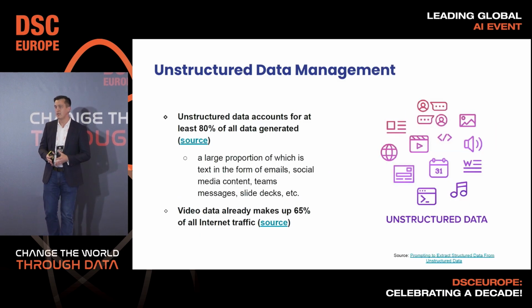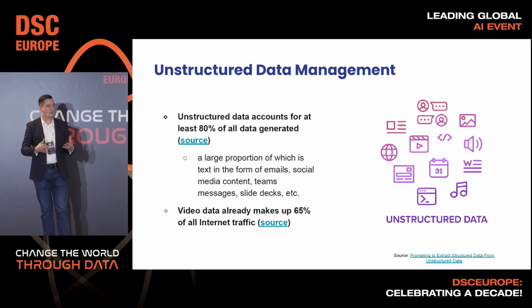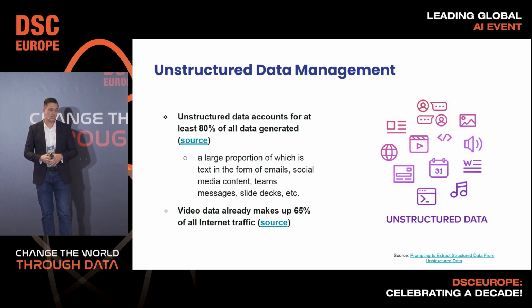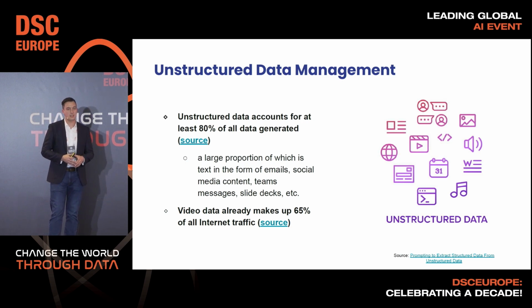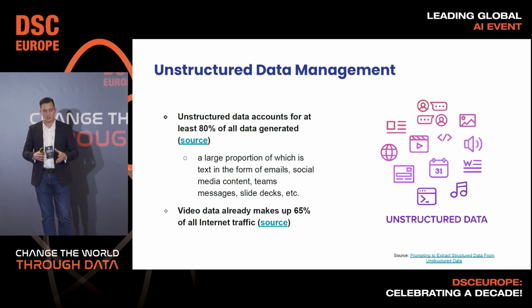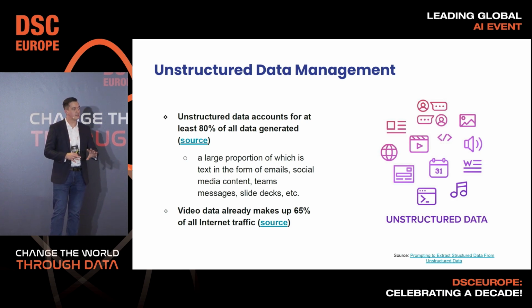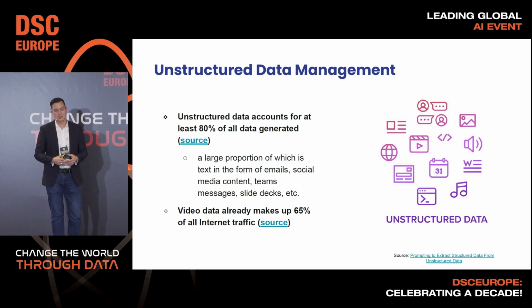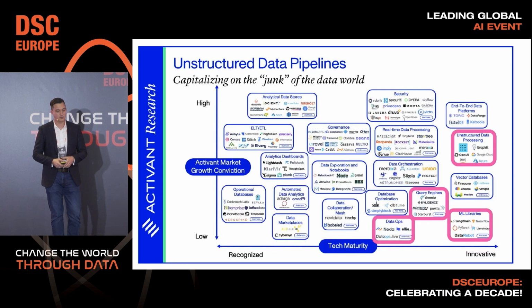So what is unstructured data? As we said, these are texts, videos, images, audio, so a lot of different formats that we need to process and prepare for AI training. And most of the data that is available right now for companies is text-based data, right? But if you take the internet, the majority of data, not majority, okay, 65%, more than half, is video content. So we generate a lot, and we can process it to train better models.